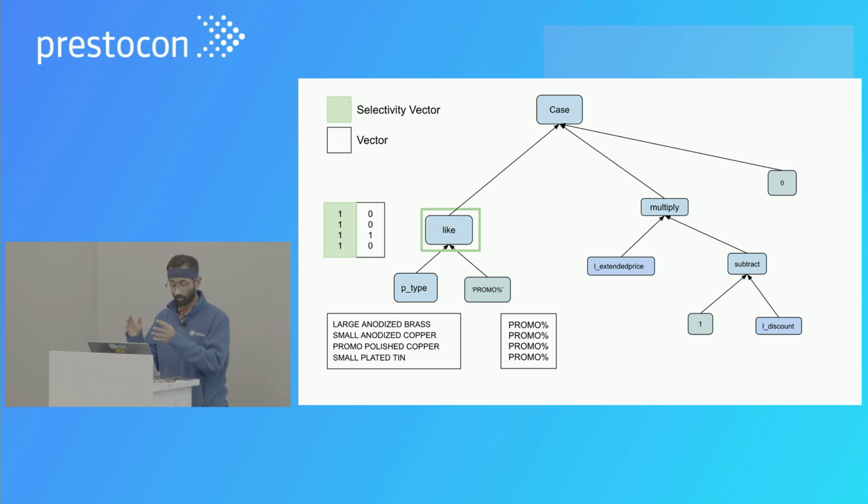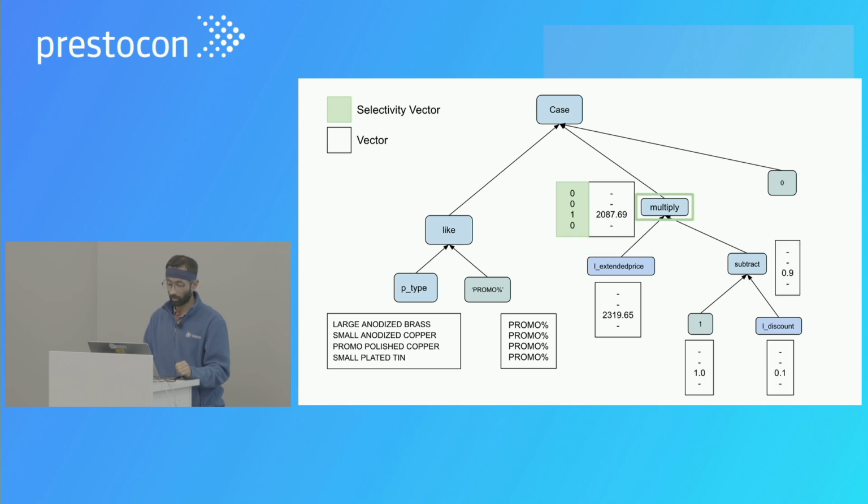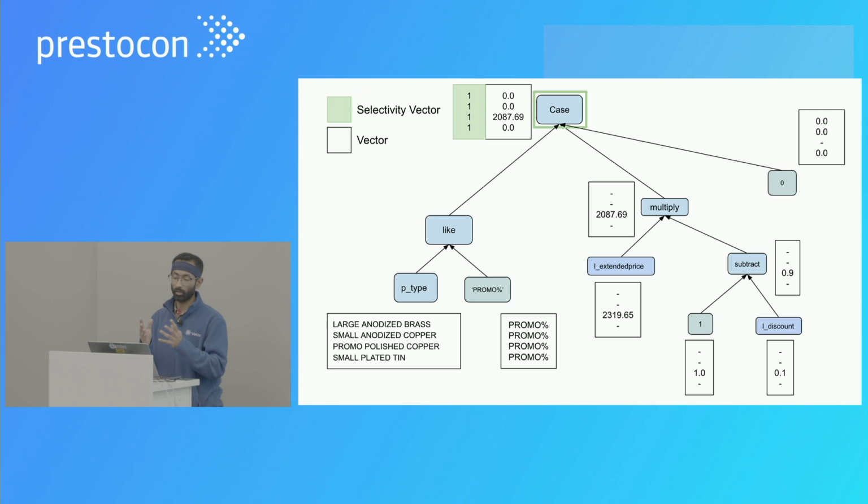So when we go to the second subtree, we would only mark the third row that passed this condition as activated, and it would only be evaluated for that particular row. You see in the green box, this is exactly what we're doing, and we only need the result for one of these rows. So again, it goes forward, calculates the value, and then it goes to the third subtree, and now it needs the values for the rows that did not pass, which are those three rows, and it's just going to return 0 because that's the constant required. And finally, the case expression would collate all these values and then return the result.